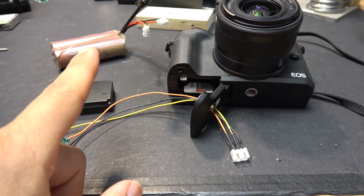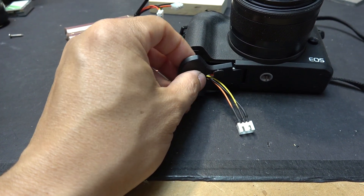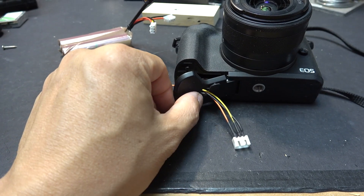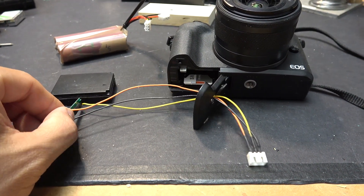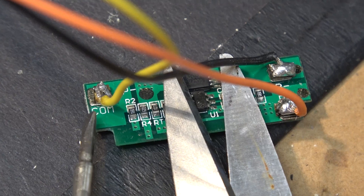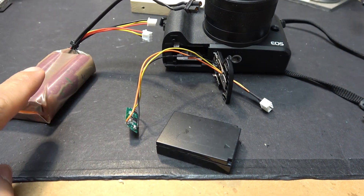On most Canon cameras, on the battery door, there is already a hole where you can pass a wire through, and there's even a rubber door so you can close it — it seems Canon already knew what I was thinking. I have to pass the wire through before I solder it to the BMS, otherwise it won't fit through the hole. On the BMS it's labeled clearly: B negative and B positive for the batteries, and on the left side COM for the series connection. I solder the wires to a balance connector, which will connect to the balance connector on the battery pack.